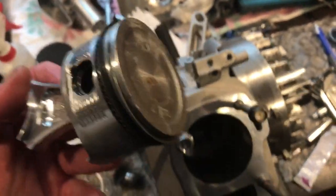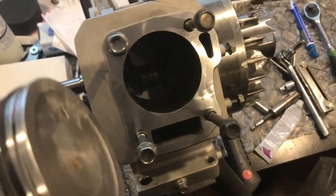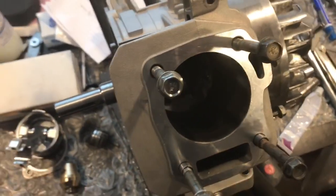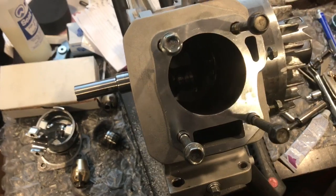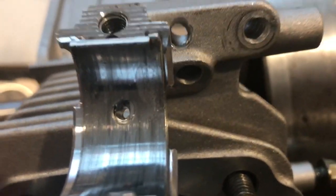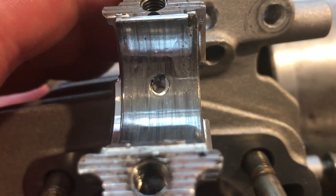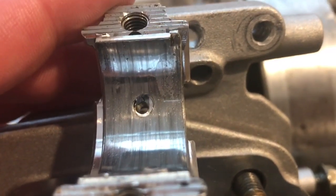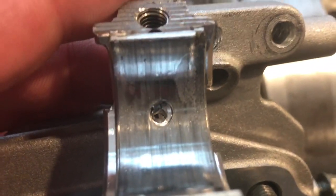So we'll be getting into this a little bit deeper. At this point, just want to call the customer, let him know what's going on with the findings, and see what he wants to do to move forward. See right in here is how the Babbitt material is kind of pushed out of the bearing and down into the oil hole. That's a clear sign that there was crankshaft galling going on.